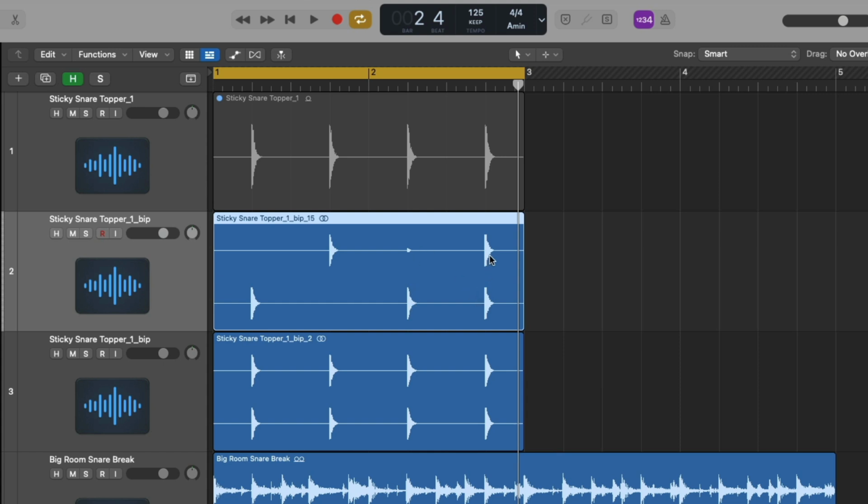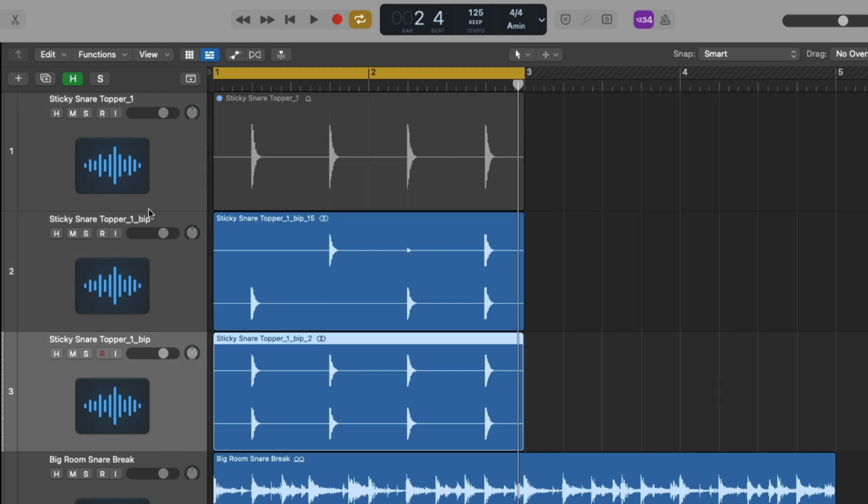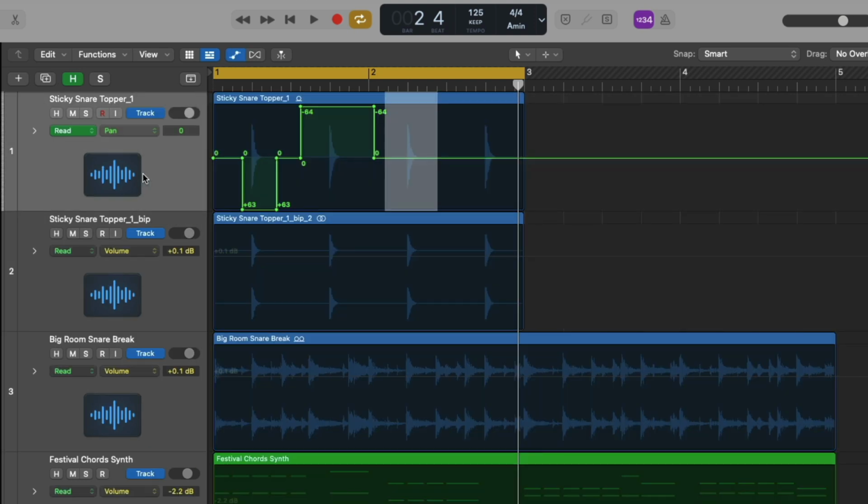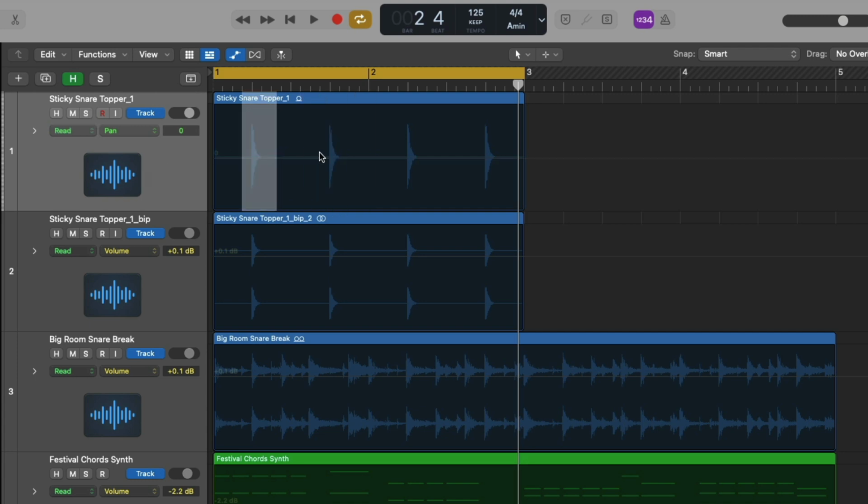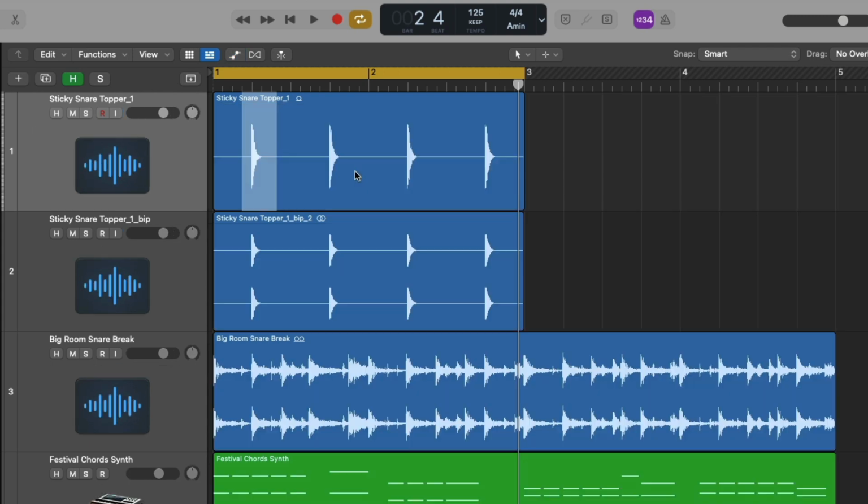So if we click OK and take a look, now it makes a lot more sense. Logic is just following your orders. It doesn't know that you haven't written any automation to some of these regions. If we back it up, get rid of all our automation, it doesn't know that there is no automation. It's just trying to make sure to include automation by creating a stereo file, right?